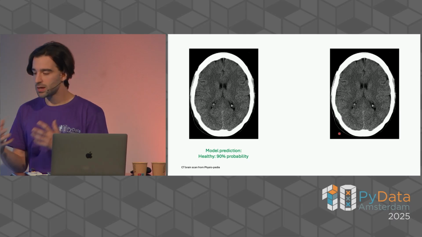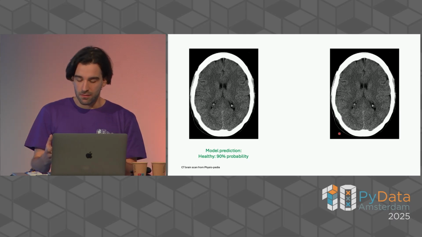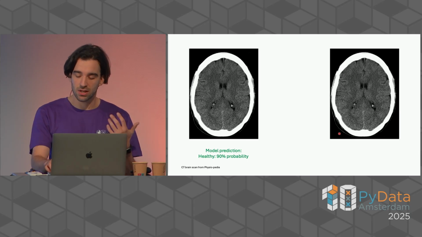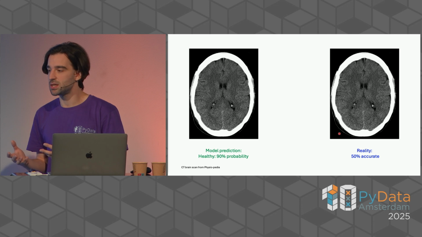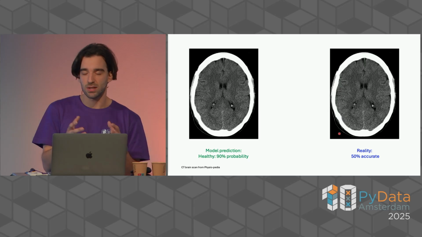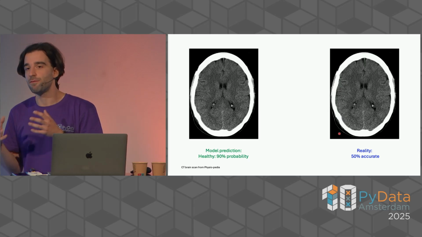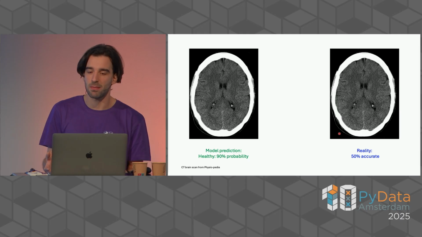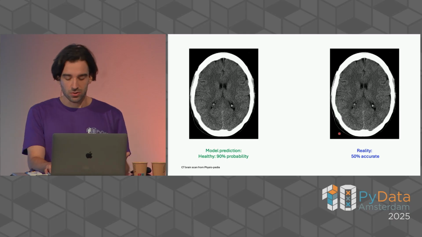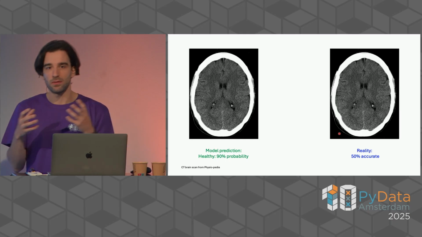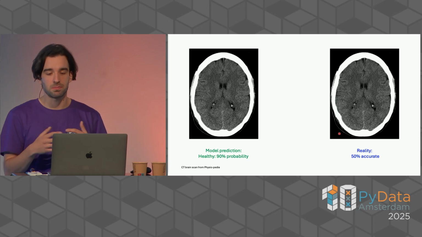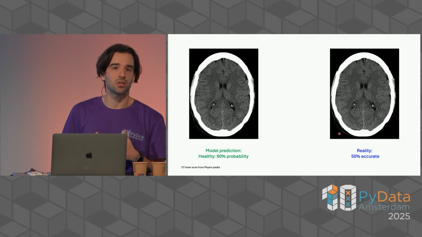If we empirically test every model outcome which says it's 90%, and we ask the question, is it actually 90%? We actually can see that most models are uncalibrated, which means although they say it's 90% probability that this is the case, it is only the case for 50% of the outcomes. That's what we say a model is uncalibrated. In practical terms, if the doctor trusted this 90% score, they might dismiss a patient who actually needs care, which comes with a huge cost.